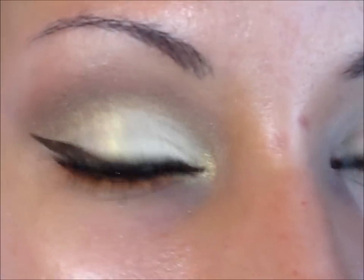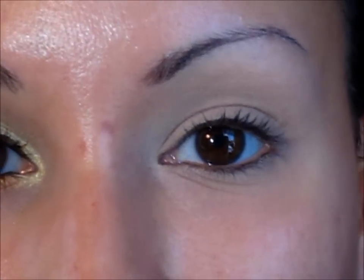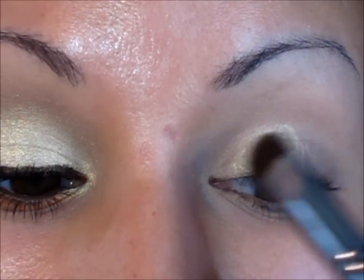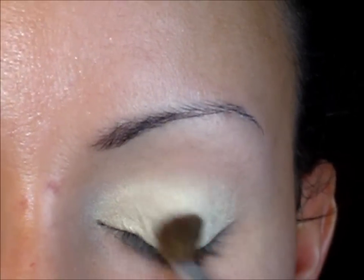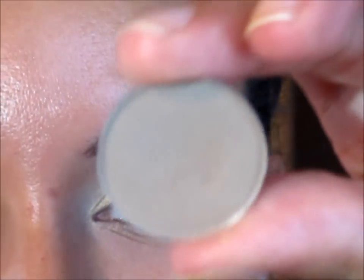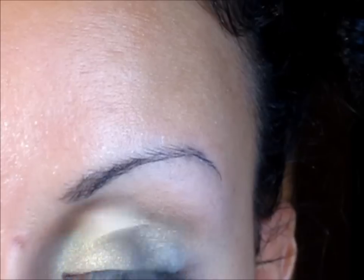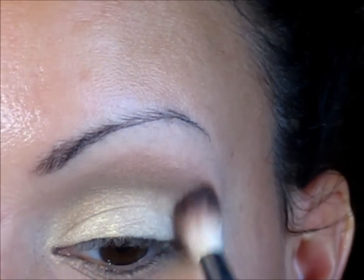So that's the look — it's beautiful, simple, easy, and quick. First, I primed my eye using the Painterly Paint Pot; you can use whatever you like. The first color I'm using is from MAC — it's a very shimmery color with yellow undertones, and it looks gorgeous on those with yellow undertones. Go ahead and put that all over the lid. Then blend using your favorite brush, taking it all the way up to about the crease.